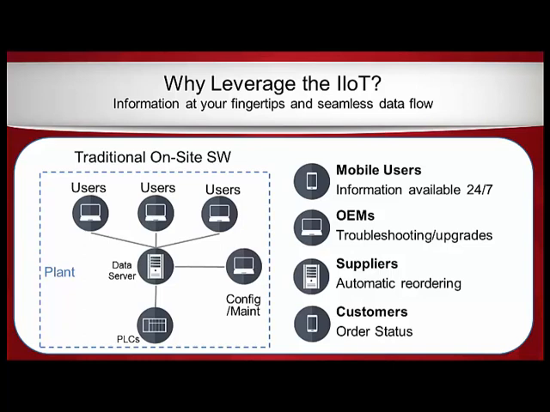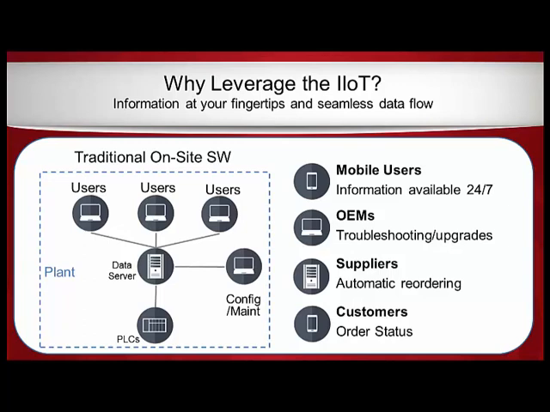Suppliers of raw materials, specifically. You can have automatic reordering of any type of consumable product that goes into your system. If you run out of raw material, obviously you may not be able to run, and so notifying the supplier and actually generating an order automatically is becoming more and more common versus waiting for somebody to pick up the phone or type something in manually across the internet. All of that stuff can be handled directly by the computer system.